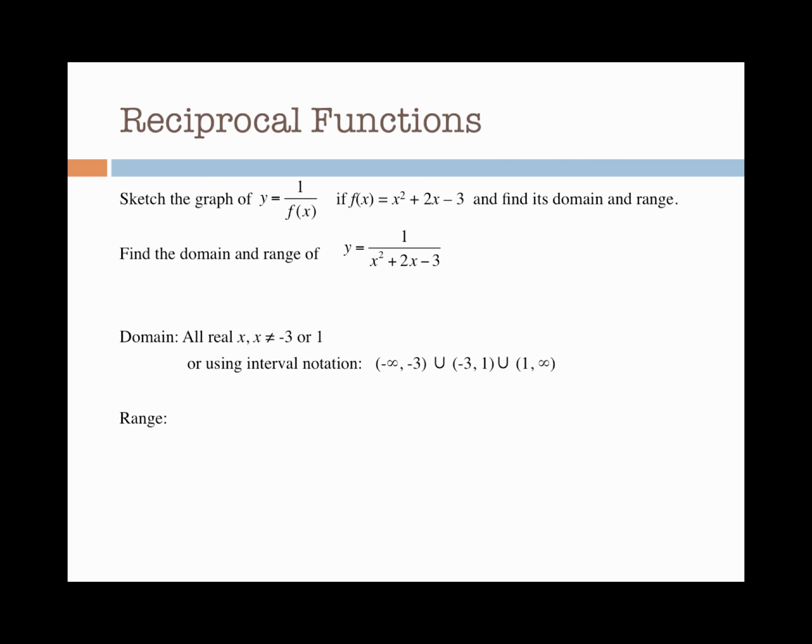For the range, we look at all the y values where our graph exists. So y only exists for values less than or equal to -1/4, and for values of y greater than 0, but don't include those values. Using interval notation, we can see that our range will go from -infinity to -1/4 with the union of 0 up to infinity. And that's the sketch of the reciprocal function and how to draw it, and also what its domain and range is. Good luck.